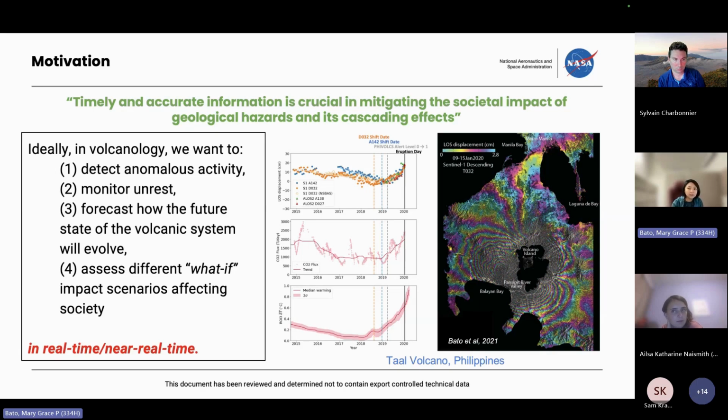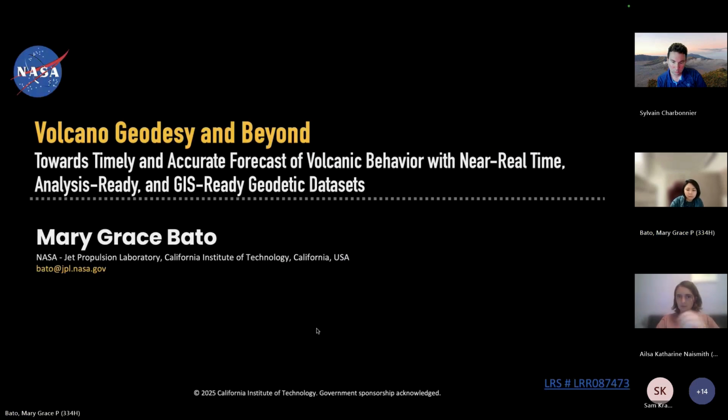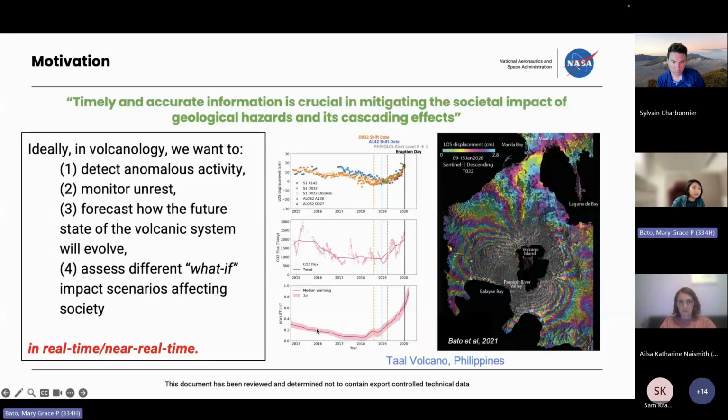The figure on the right side of the slide shows three plots of the ground deformation, the CO2, and the thermal, or the edifice temperature change, for the Alu volcano before the January 2020 eruption.